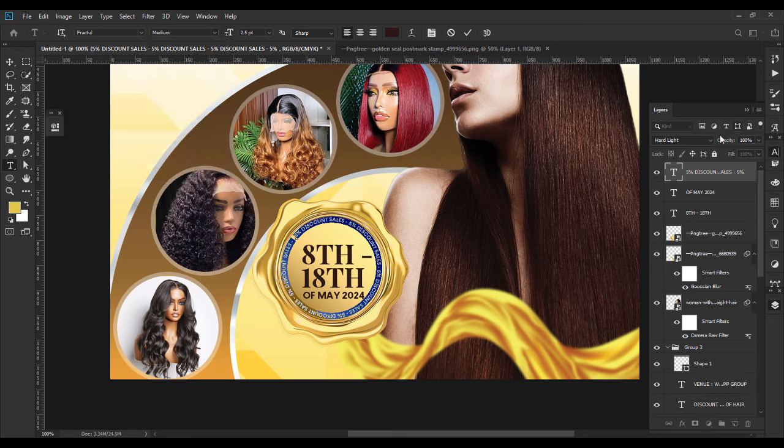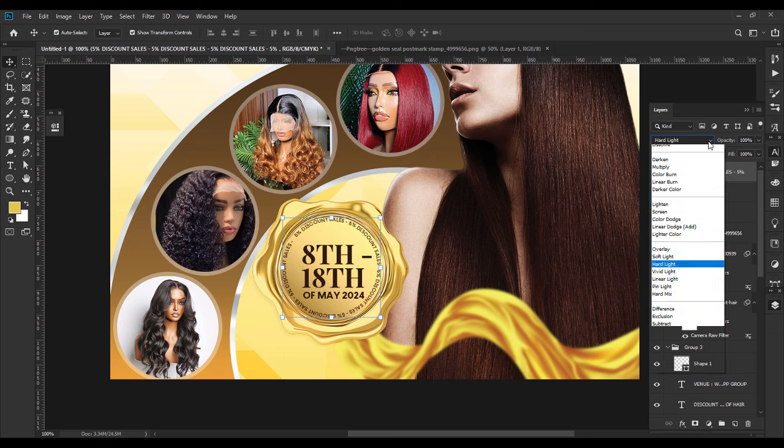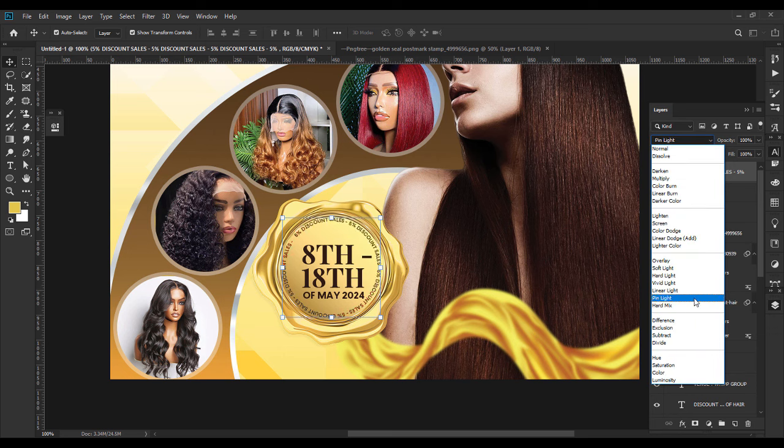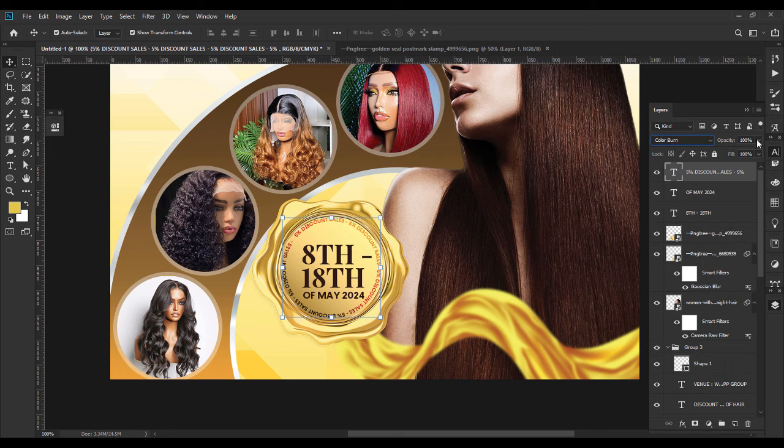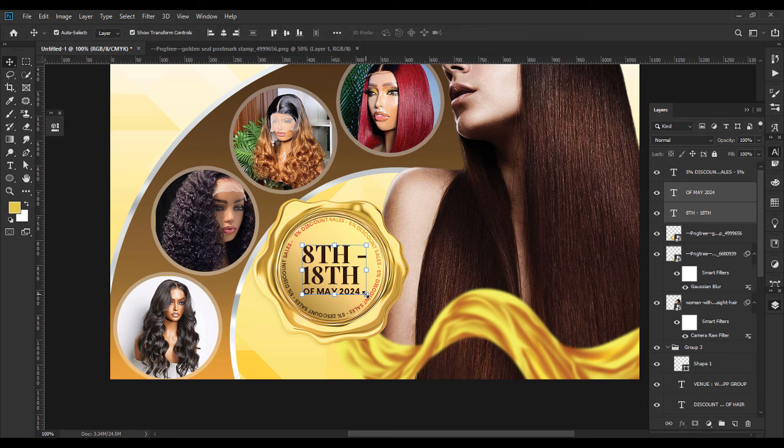So you don't make it so obvious like others. Let's make it color burn. So I think this is fine. Make it opacity 85. Select this, make sure it's at the center.